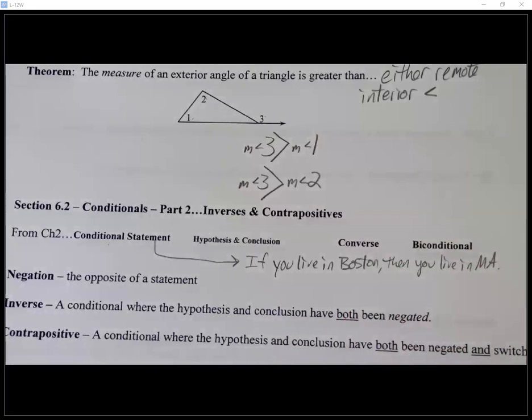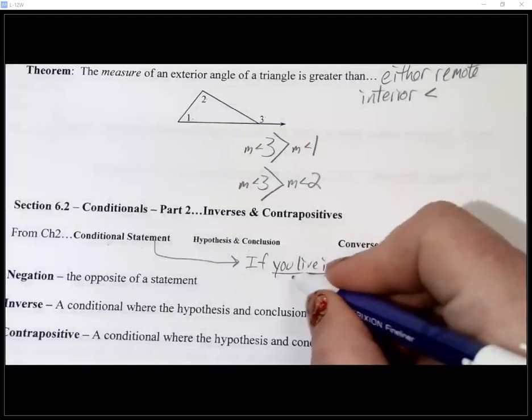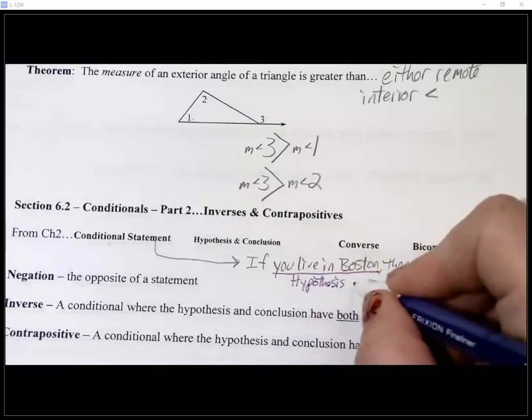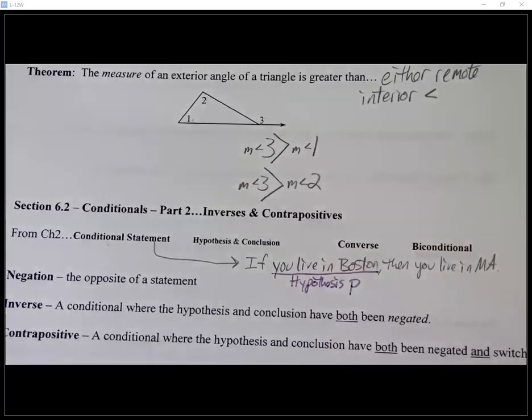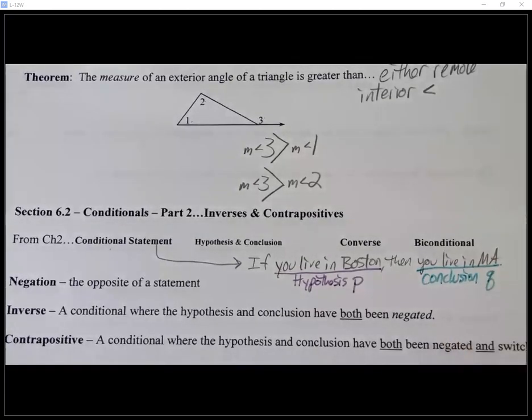So that is what we refer to as a conditional statement. They're typically set up as if this, then that. So we look for that if then. Okay, hypothesis and conclusion. Do you remember where the hypothesis is? It's the chunk of the sentence that comes after the word if usually. Okay, so because sometimes we have conditionals that don't have the word if in them. But you can always rewrite it so that it does. If you live in Boston. So just that chunk, we actually don't include the word if. So there is my hypothesis. Which if you remember, we used a symbol P to represent the hypothesis. And then the conclusion was which part?